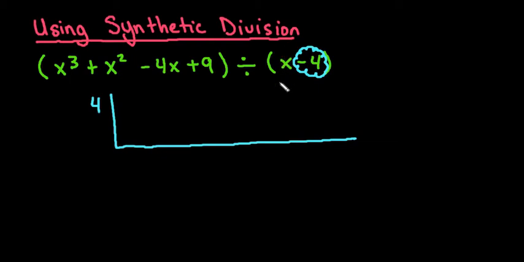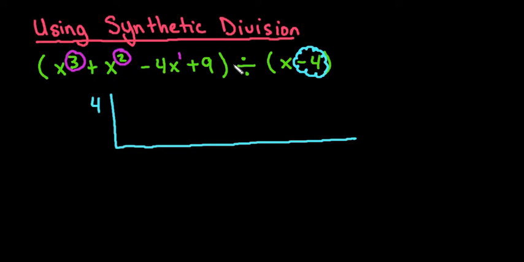But for some people, they don't like it. They would rather just use long division because there could be a number in front, and you're going to have to deal with fractions. So the other thing that you need to check is that the degree of your exponents goes down in order. So it goes down 3, 2, 1, and then 0 exponents, which this one does.